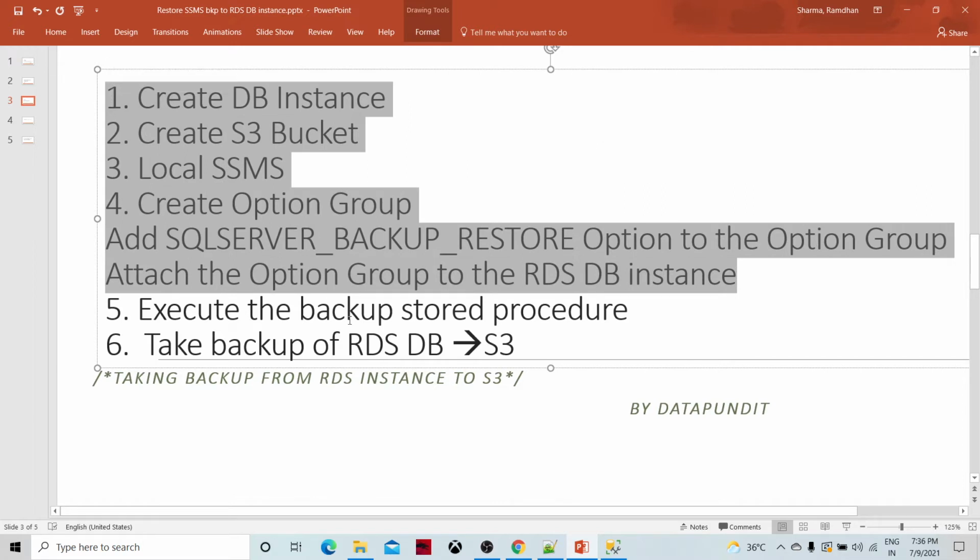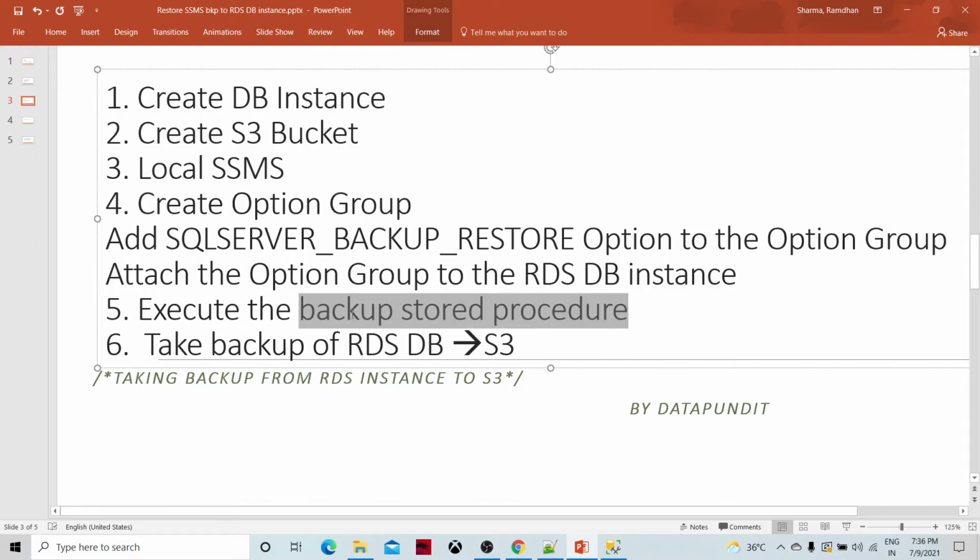On top of that, we are going to execute a script, a stored procedure, that will take the backup from the running RDS database instance to the S3 bucket. From there we can download that backup and restore it into our local database. These are the simple steps we are going to do.